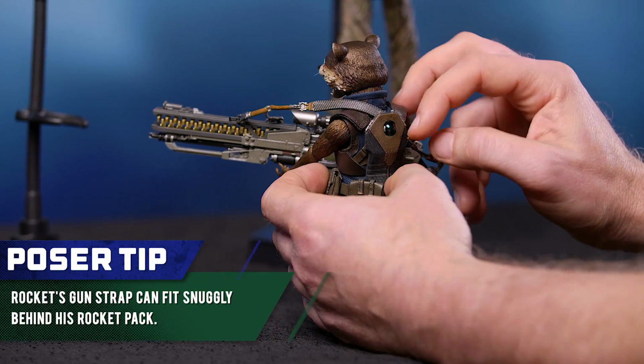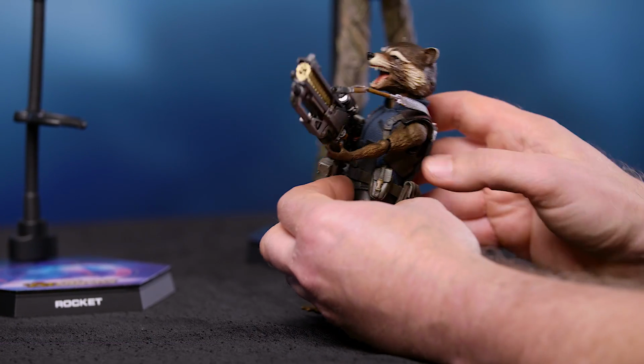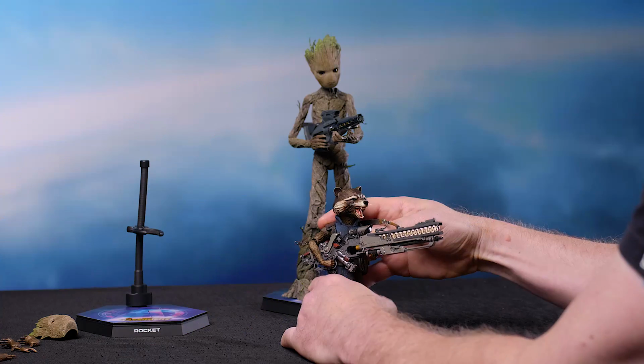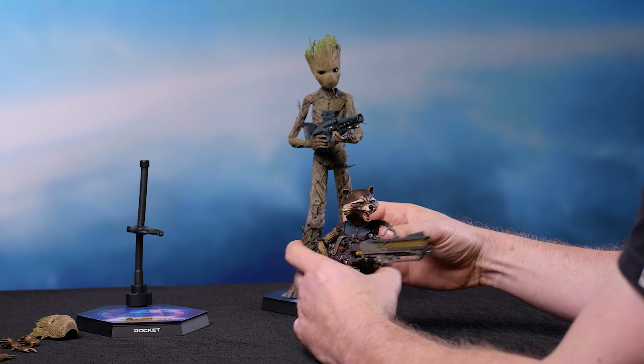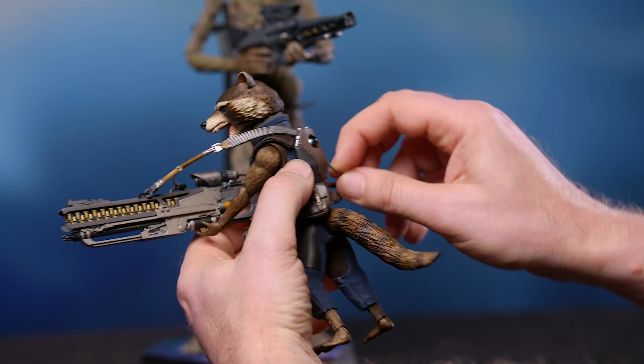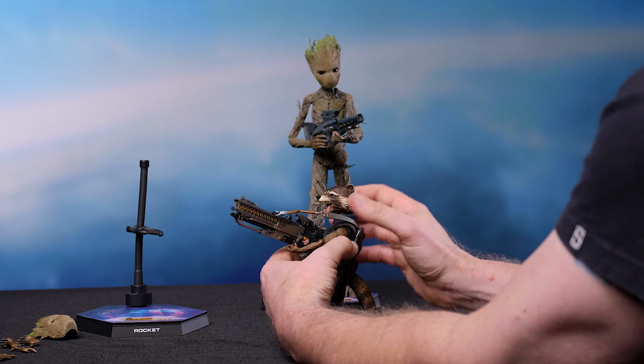So once it gets behind the rocket pack, see what I did there? It's actually a jet pack, but don't tell Rocket that. He likes it the other way. Now to determine exactly which direction we want Rocket to be pointing. Oops, look what happened. Hook came undone. That's my fault, I blame myself. Just put it back on and hope for the best.